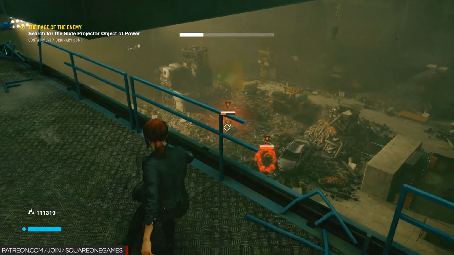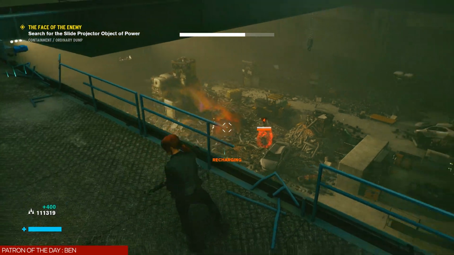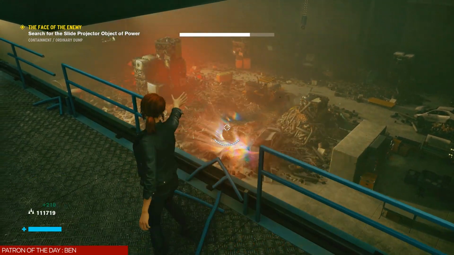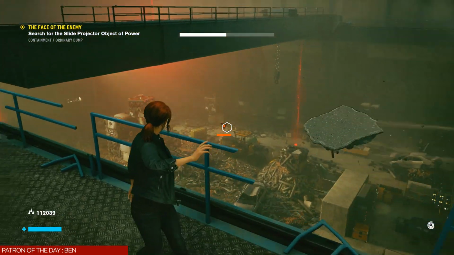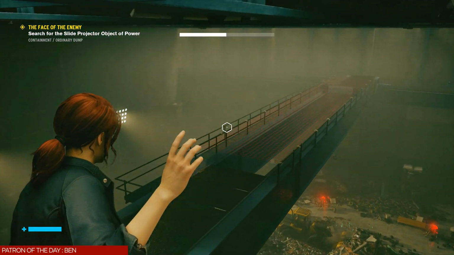Remember, as soon as you finish this combat sequence, make sure that you run around the area and get all those materials. These enemies are going to be dropping a lot of materials, guys, and they drop them in so many random places. So take your time, collect all those materials. Then we're going to interact with the computer. After we do that, we're going to get our trophy, the face of the enemy.